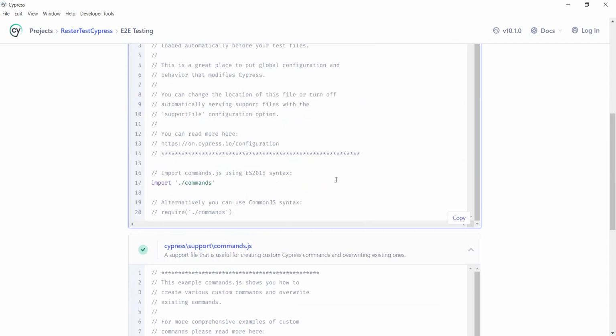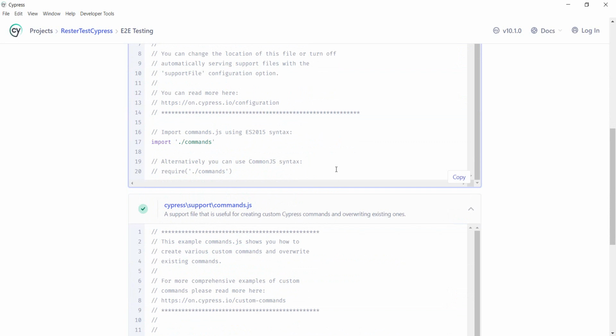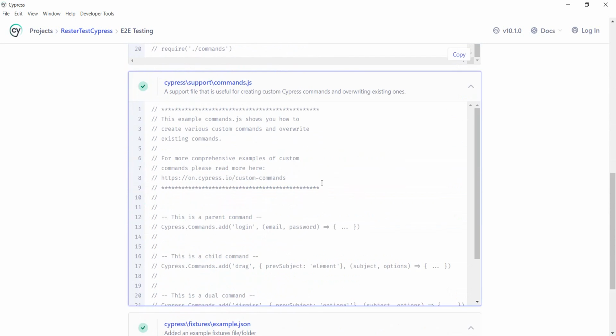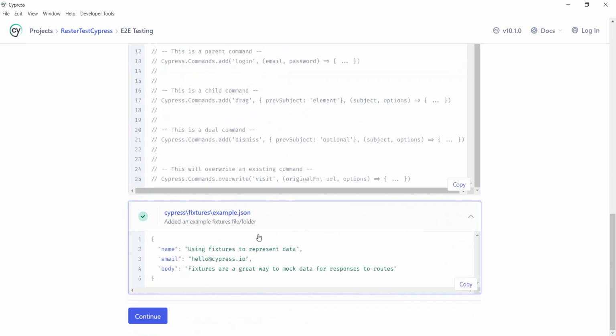Here is the place where, when you have an npm package, for example, that you want to use in your test, it's always good to either require or import that package so that you can use it in your Cypress tests. You have the commands.js where you can write custom commands and then use those custom commands in your tests. And you have fixtures example.json. You can think of this as test data that you can reference and use the values in your test.